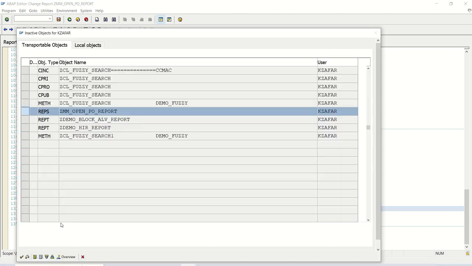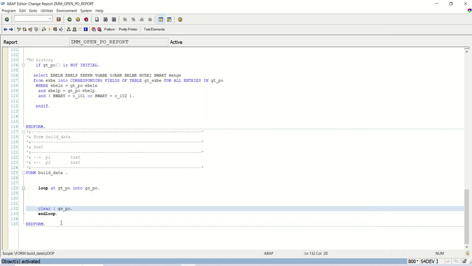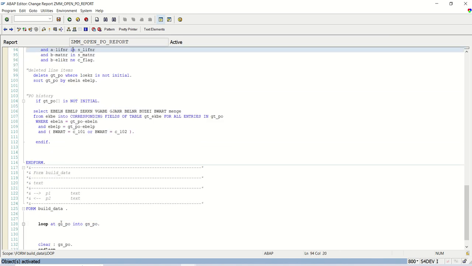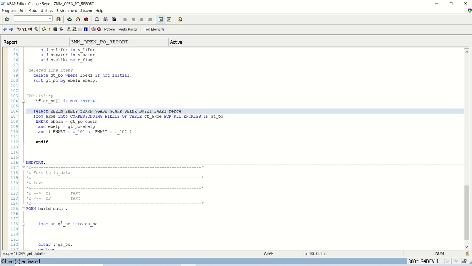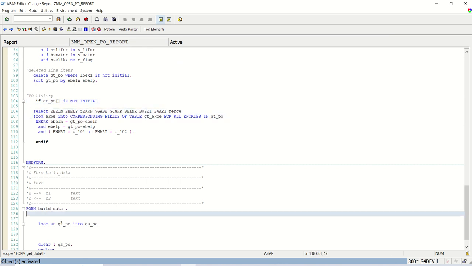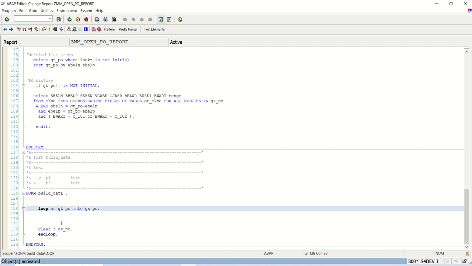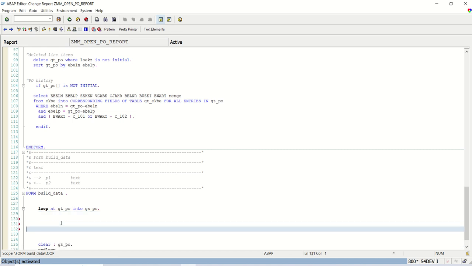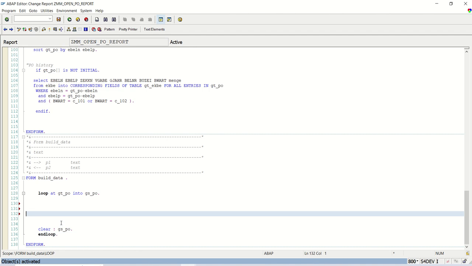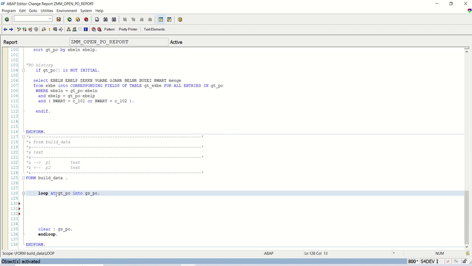So here we'll use the parallel cursor method. What is the parallel cursor method? First read the record using binary search. If sy-subrc equals 0, then loop into the second table. Because here we have to make use of loop inside loop, right? So for loop inside loop, always go for the parallel cursor method. So what do I have to check? Now I am in the first table.